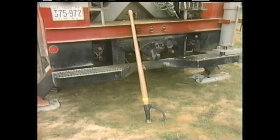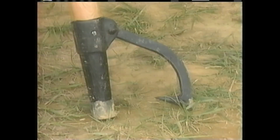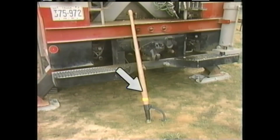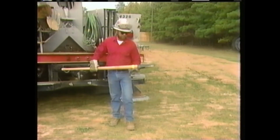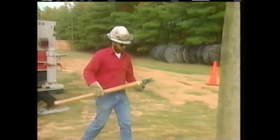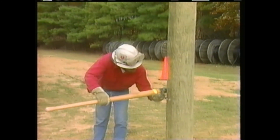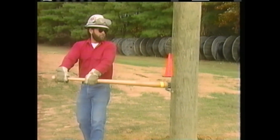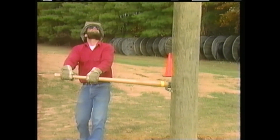He decides that the pole will have to be rotated a little in a clockwise direction. He will use a tool called a cant hook to turn the pole. This cant hook has a head with a hook and a wooden handle. The head and hook form a set of jaws that grip the pole when pressure is put on the handle in one direction. This allows the cant hook to be used as a lever to rotate the pole.